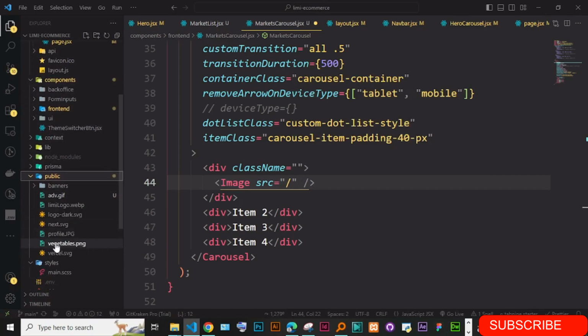We can use this image of vegetables. We're going to say vegetables.png. We can give the alt.